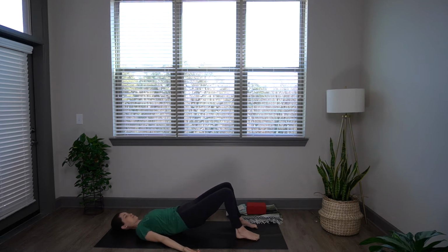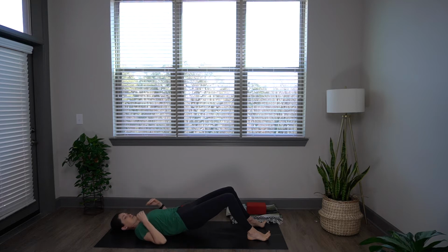Make these hamstrings a little more fiery. Walk your feet forward a little bit. And then you can lift and spread your toes. So you can really play around with this one. You can always move the feet closer to you or further away, just depending on how this feels for you.